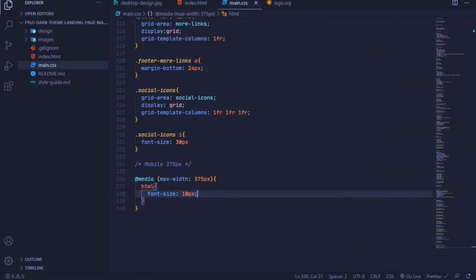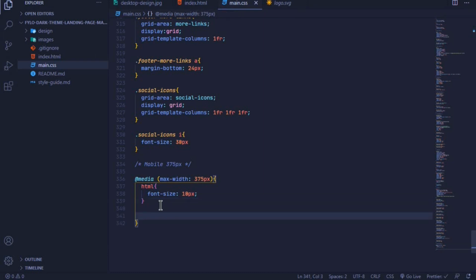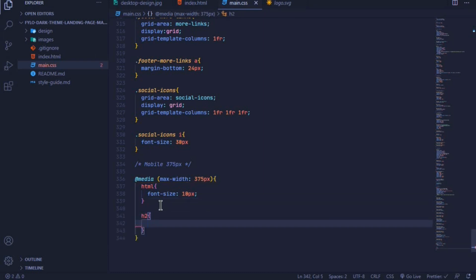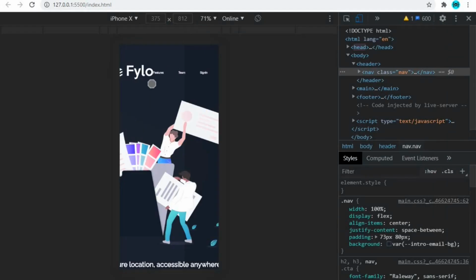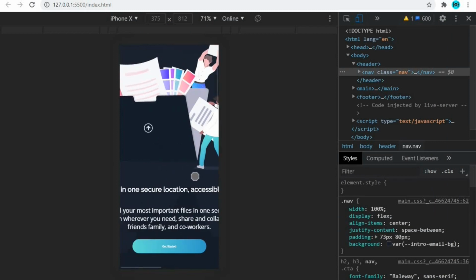So we can add more styling now, and we can start with the H2 here. So right here you can say h2, we set the font size, and this will be 25px. So when I come back here to the design, you can see the font size for the H2 is much smaller too.